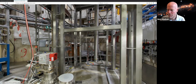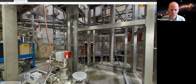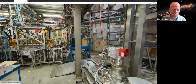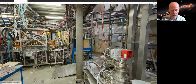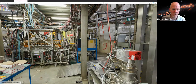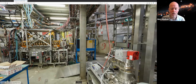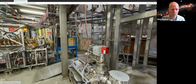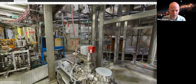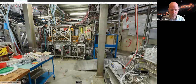But the first question was about, sorry, I already forgot the first question now. Do all machines run constantly? Yes, so as you can see now, everything is off. There's 2 years of rebuilding and maintenance shutdown. Normally, all machines run somewhere between 7 and 8 months out of a year. And there's a 4-month winter shutdown that starts just before Christmas, or it depends a little bit on the machine. It could start in late November. And that's for regular maintenance, because there's a lot to keep up to date and maintain and renew. So every year there's a shutdown of about 4 to 5 months. And then when they run, they run 24 hours a day. So when we run, we man the experiment 24 hours a day, even if we don't necessarily get antiprotons 24 hours a day.